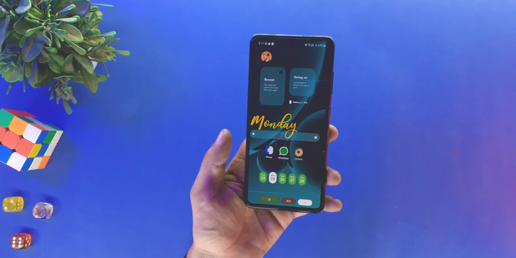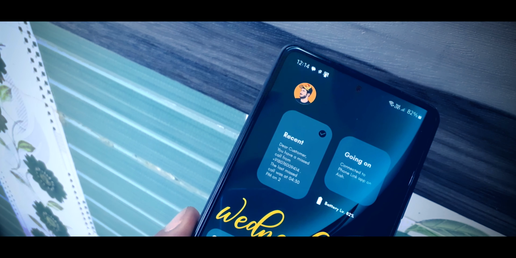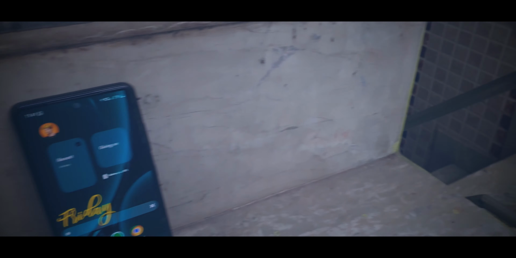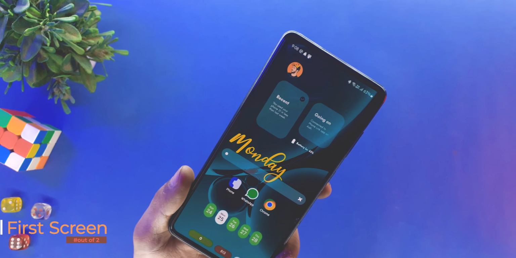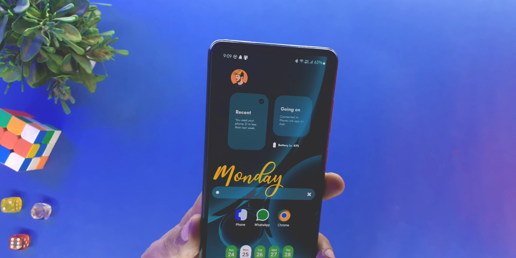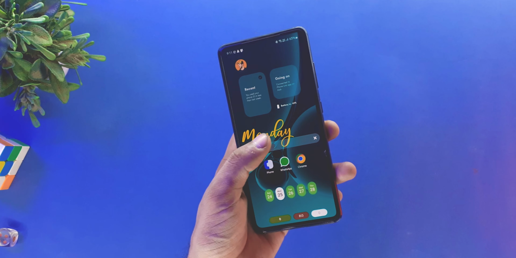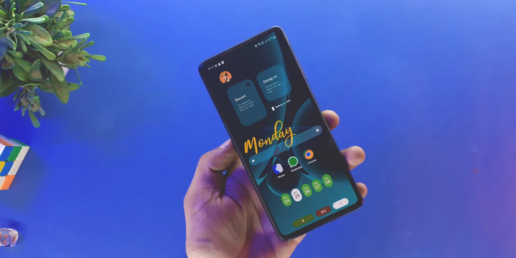Most of the notifications are very accessible with this setup. In fact, they are on the home screen, the very first thing you see after unlocking your phone. And they are presented in the form of modern looking widgets. Top widget displays the most recent notification and currently running task with their respective labels. And below that, you will see the current day. No full-blown calendar information, just the day. I think it looks clean, simple and better this way.